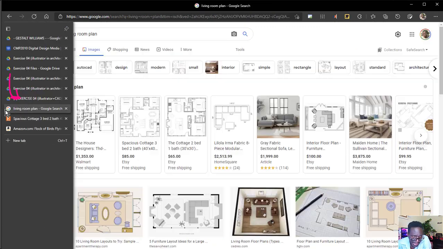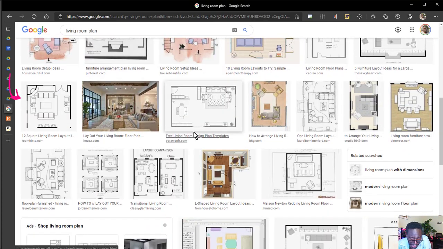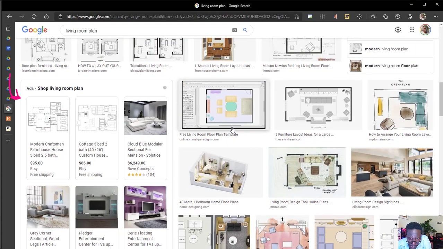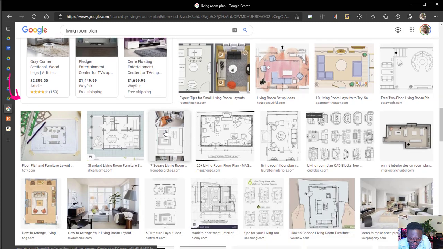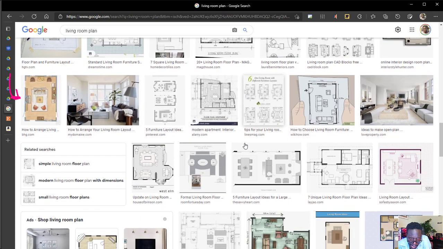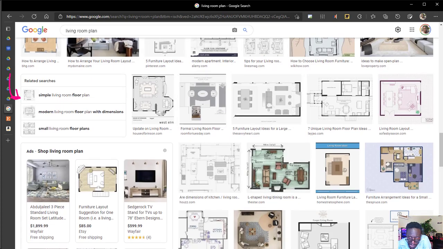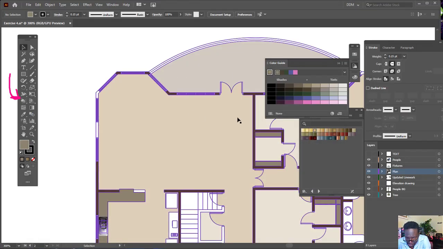Actually, let's try and find one that would kind of look like what we have. So this is one approach. Now, if you don't need to be using a guide, you could just look through the categories of furniture and just create your own kind of designs.